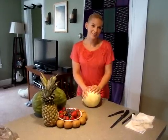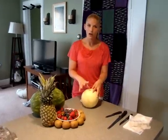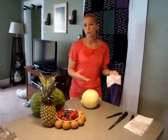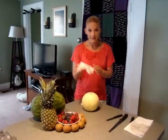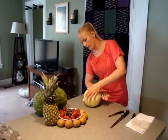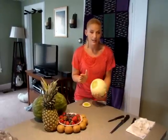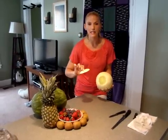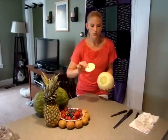I'm going to show you how to do that today using this honeydew. First things first, you want to pick a nice honeydew — obviously, you want it to be ripe. When you get it home, you're going to decide which side looks prettier because you're going to use the top strip of it right here. Take a wet paper towel and just wipe it off, make sure there's no extra dirt or anything on there. You're going to flip it over to the side you don't want on top and just slice a really thin slice. You see there's a little nub there, so I chose the flatter one to be on top.